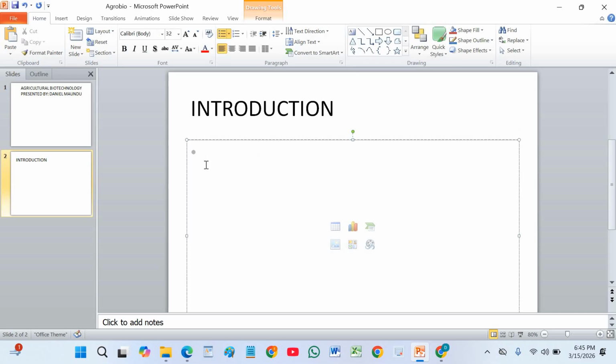After that, I click under the content tab. I backspace to remove the bullet. Then I type the information.